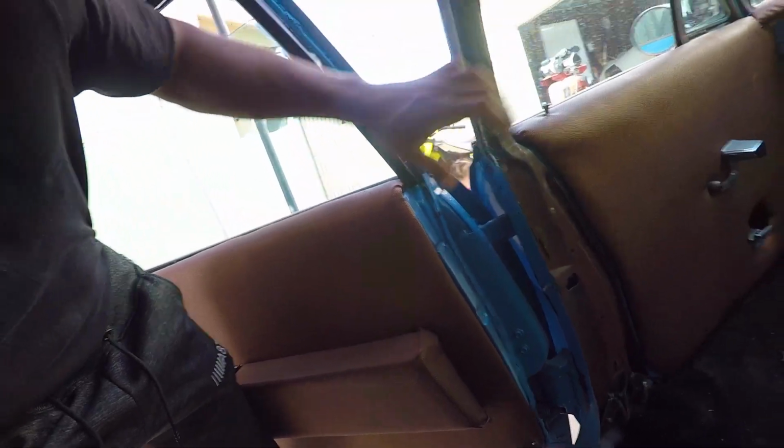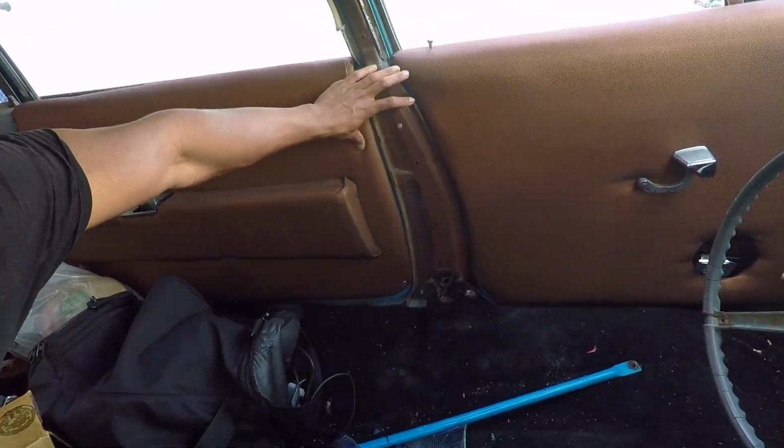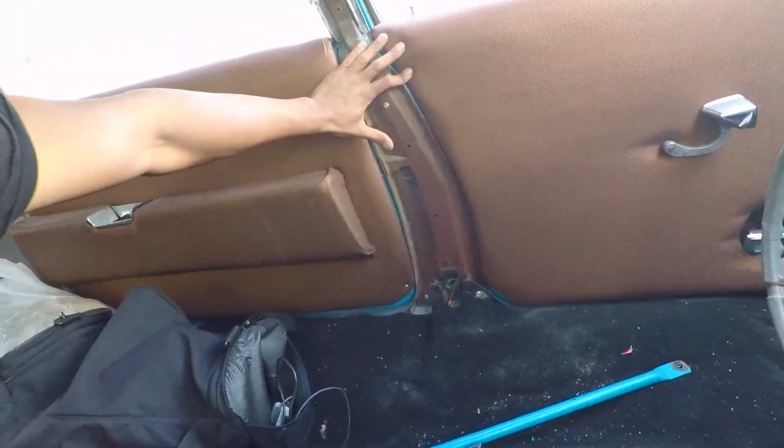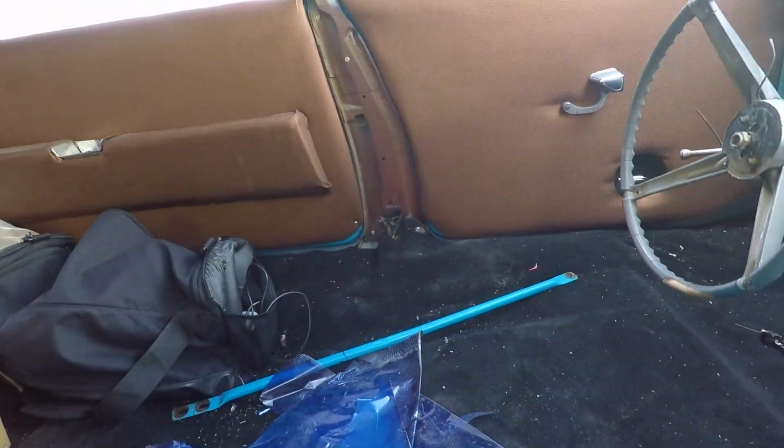So y'all know these are the pieces. It go right here and right here. Now you know what, so the door is closed. So looking at this is where those pieces go that I painted. So my first idea was I'm gonna paint them blue, have blue strips going up between the door panels.